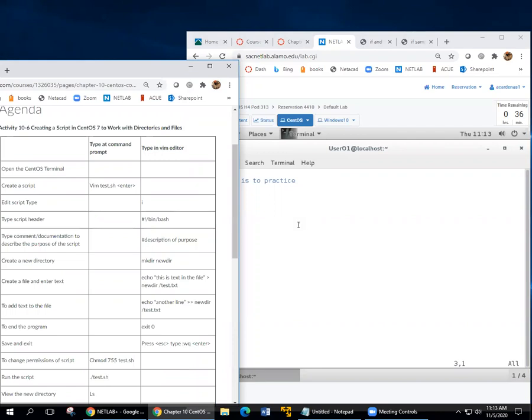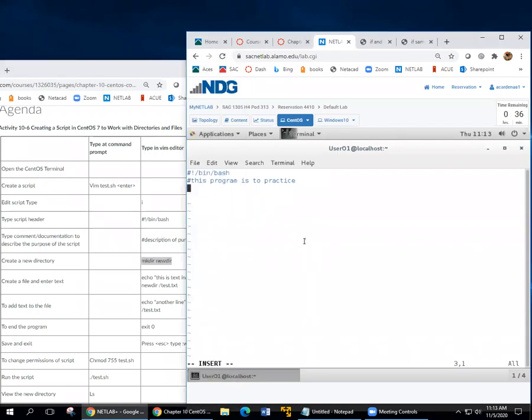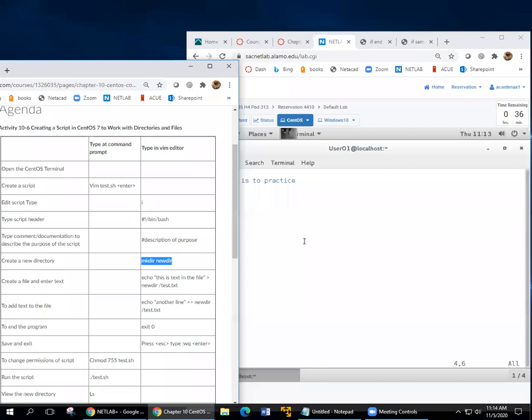Now the next line here is that we want to make a directory. So we're going to do mkdir, and then my directory is called new dir. Make directory, new directory. Okay, and then we have an echo command, and we want to create a file and enter text in there.